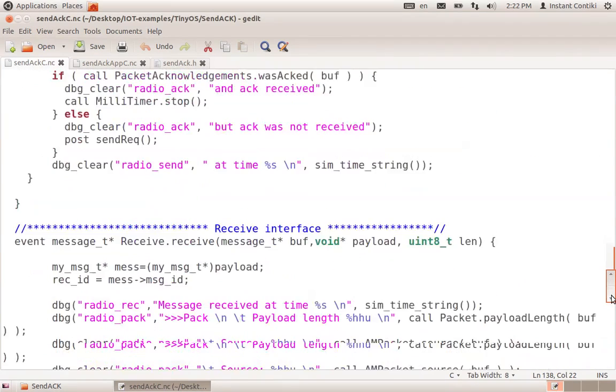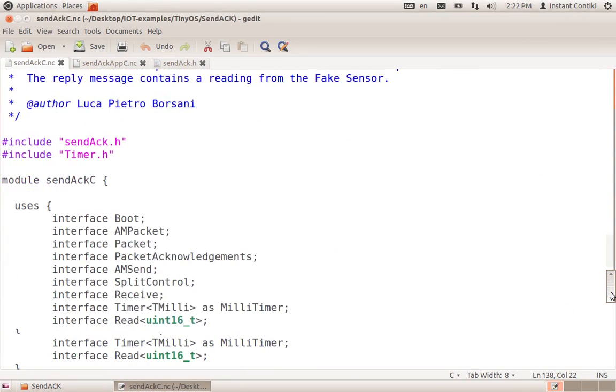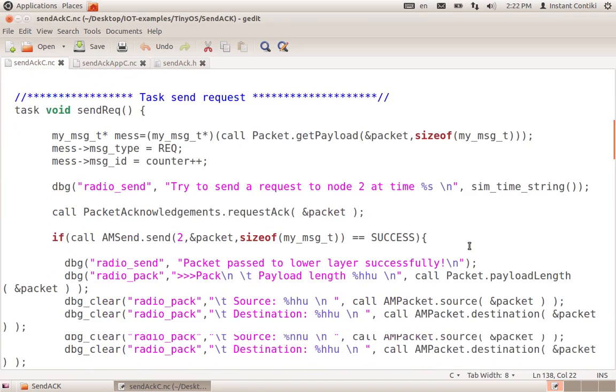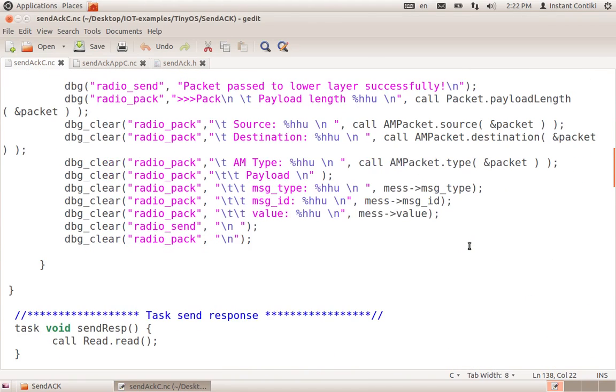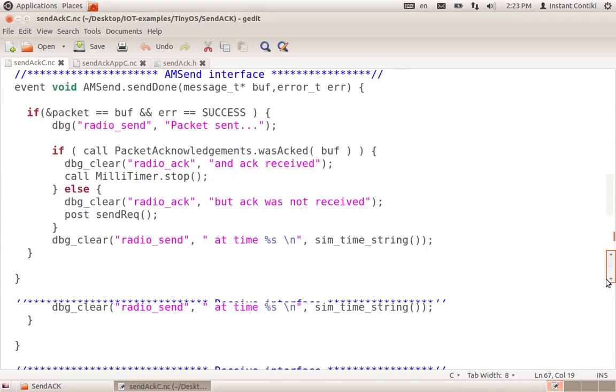So in the response, what we actually do is just call the read function, which basically triggers the sampling of a measurement on the sensor. And whenever the measurement is performed, we will have a read done event in response.